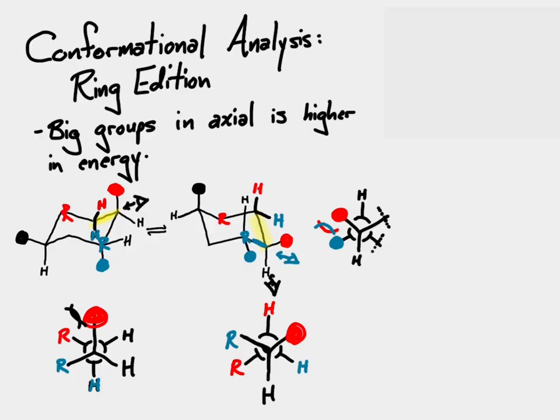I'll take a brief moment to pause here and point out that I've been using this nomenclature for a while, where these are overlapping. You can think about these as overlapping spheres of influence. These are representing a steric clash when two groups are too close together, and I've highlighted that one is from the red side and one is from the blue side. Well, you can see that there is this gauche interaction when you have two large groups that are equatorial, but that is less than having all of the gauche interactions when you have both of these groups axial. So again, you can work out how many types of steric clashes would be on each side.